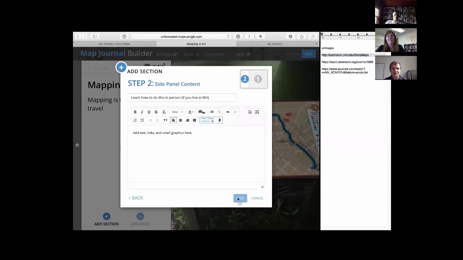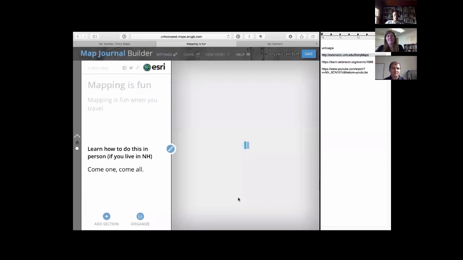It's going to keep it standard. I'm going to say, come one, come all. Click Add. So now I've made the second section of the page. Now what I've found sometimes is the embed works really well, and other times it doesn't. It depends on the website. So occasionally what you have to do is figure out if you can copy and paste the URL, or you have to do something that's a little bit different.